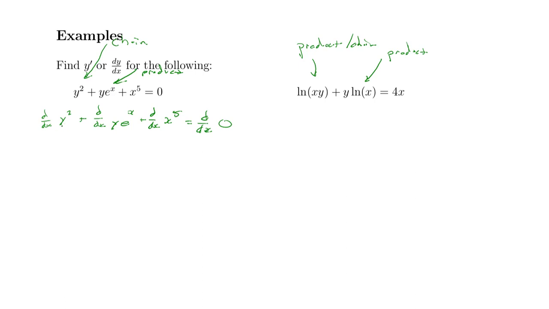We know there's a chain rule going on. So hopefully you found out that the derivative here is 2y, y prime. There's a product rule happening here. U is y and v is e to the x. So u prime is y prime and v prime is e to the x. So we'll go ahead and put all those things together. Since we're adding it, I don't have to worry about putting things in parentheses because I don't have to distribute a negative. So we're going to have y prime e to the x plus y e to the x. There's our product rule. The derivative of x to the 5 is 5x to the 4. And the derivative of 0 is 0.